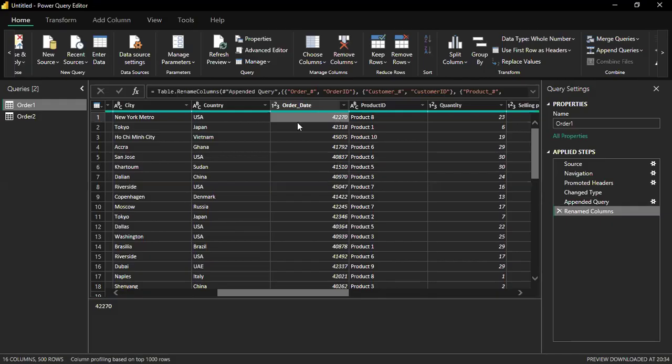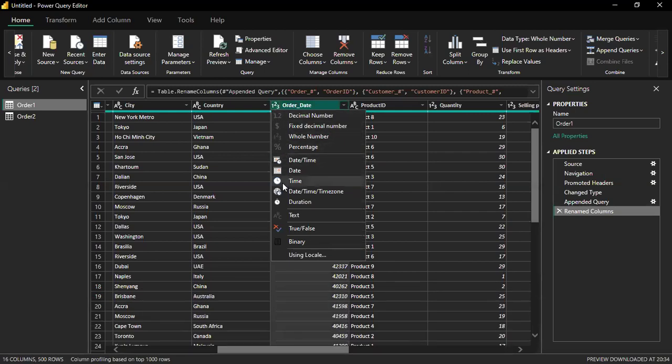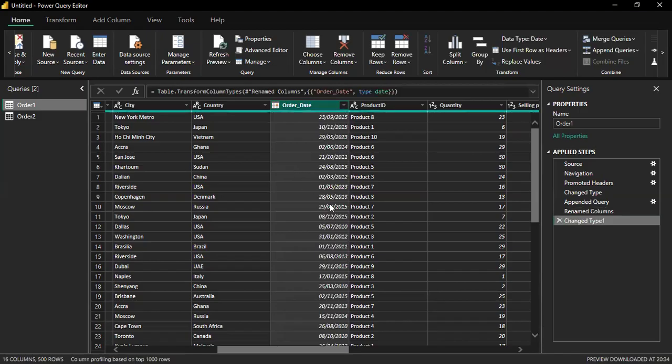All right. So we need to change this data type here to what? Dates, because Power BI has chosen wrongly for us. So we just click here and then go to dates. You can see date, you can see date time. If you want to see the date and the time, you can change it to date time. But we don't want that. We want only date. Then you click on this, and it's going to change it automatically to date for you.